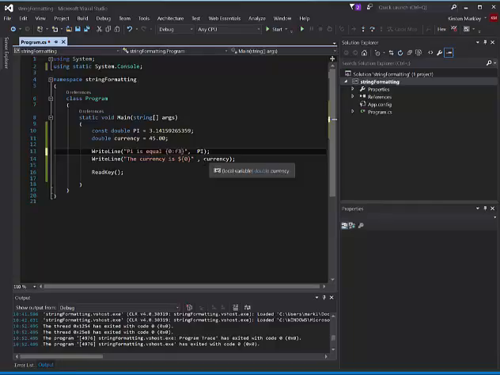And I can also do this placeholder, colon, as a currency. C stands for currency. And so now I'm saying I want this variable output in this place, colon, formatted in this way. F stands for floating point, and 3 determines how many decimal places. In this next line I'm saying, put the value of currency in this placeholder, colon, and format it as if it is currency. So I'm going to run this.